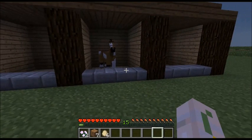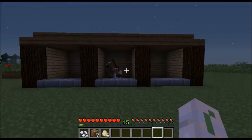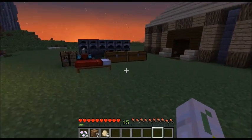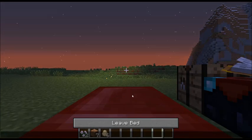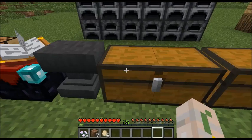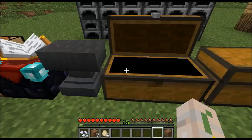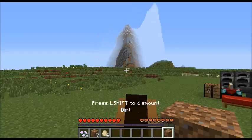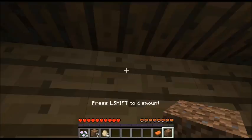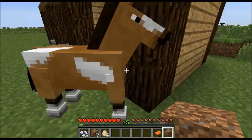So, let's put this horse in. Let's see, will it come out? Trying to see if it's too scared to come out, because I know this... nope, it still comes out. Okay, well, what we're gonna have to do is go to sleep. We're gonna have to just kind of fence it off for now. I mean, it's not a big deal. What we could do is just take maybe a piece of dirt and just let me ride you back in. Just do this. Well, let's take the saddle off because I want to go get the other horse. Nope, no. Stop it, horse.